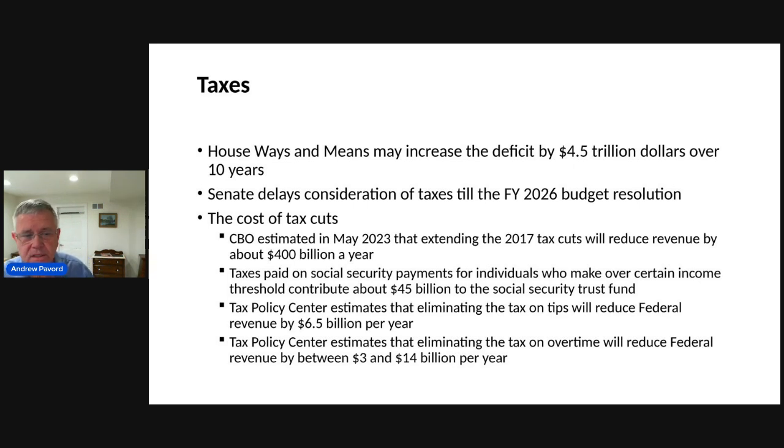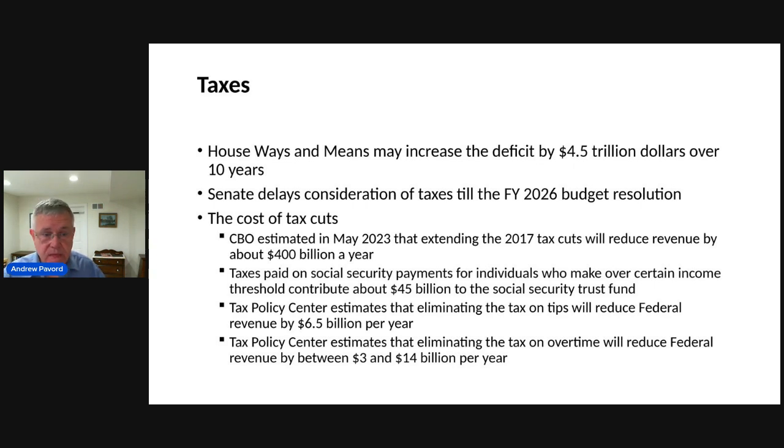But during the campaign, President Trump made several promises that amount to tax cuts. He said that taxes should not be paid on Social Security benefits by any Americans. Now, the current law says that over a certain income threshold, which is about $40,000 a year, Social Security recipients have to start paying some of that in taxes. But the way the law is set up, that money goes into the Social Security Trust Fund. So if this tax cut goes into effect, it will accelerate the depletion of the Social Security Trust Fund.